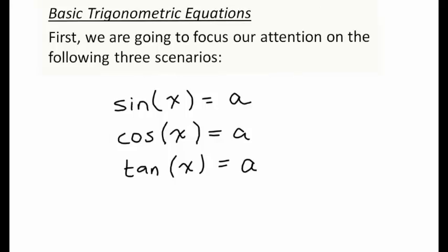This means we're going to focus our attention on the following three situations: when sine of x is equal to some number, when cosine of x is equal to some number, and when tan of x is equal to some number. So let's develop strategies to solve these particular types of trigonometric equations.